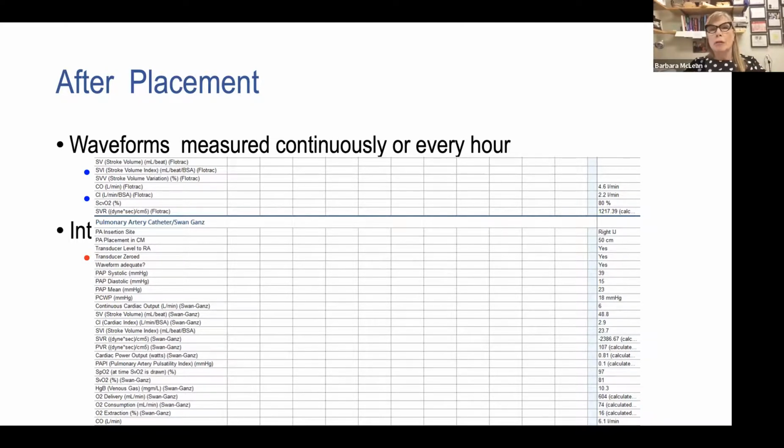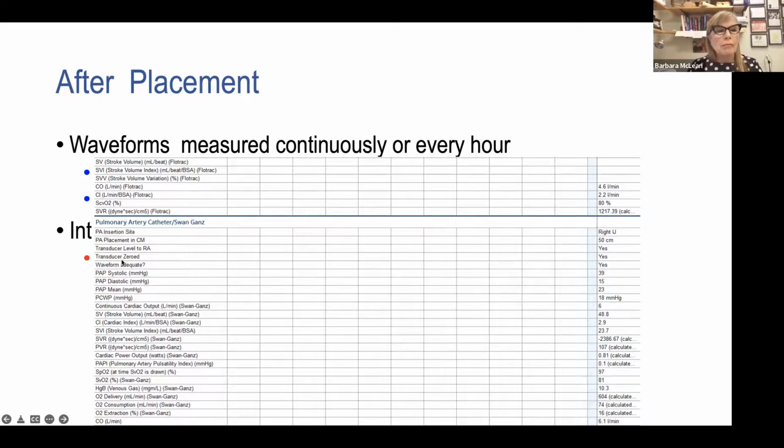If you come back for the rest of the modules, you'll hear a lot more about them. One is called cardiac power output, which is about the power of the left heart and the work of the left heart. And the other is PAPI, which is about pulmonary artery pulsatility index, which is about the work of the right heart. So I have put these into our framework because those really are the most current methods for actually looking at ventricular work. But generally, it's only cardiologists who even know what it is or look at it. That is completely calculated by our Epic, so the nurse doesn't have to calculate or figure it out. And then you look below that: SpO2, SvO2, hemoglobin, and then all of our oxygenation numbers.